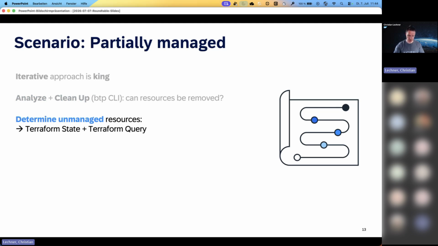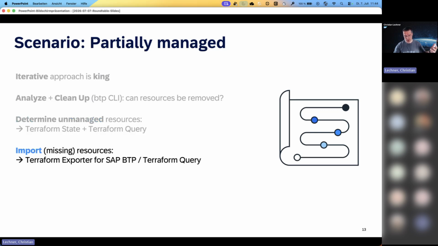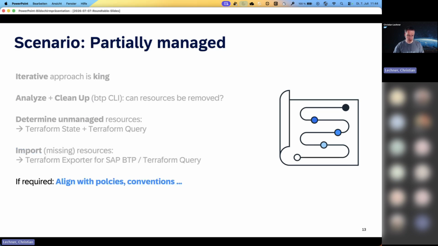Then, based on that information, we used 2 tools: one was the Terraform query, and the other one was the Terraform exporter for SAP BTP. We also showed that it's possible, so you don't need to be afraid that you cannot move stuff around after you have imported it. We aligned it with our module approach. And that was it for the import part.